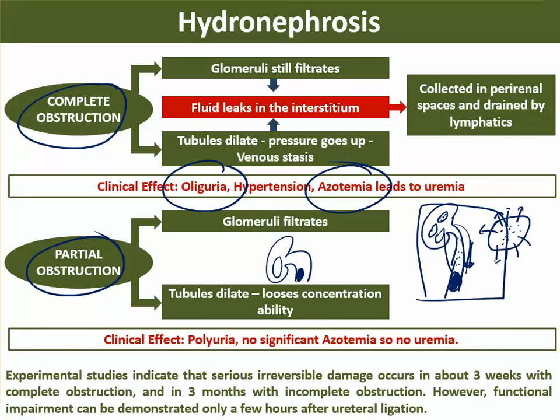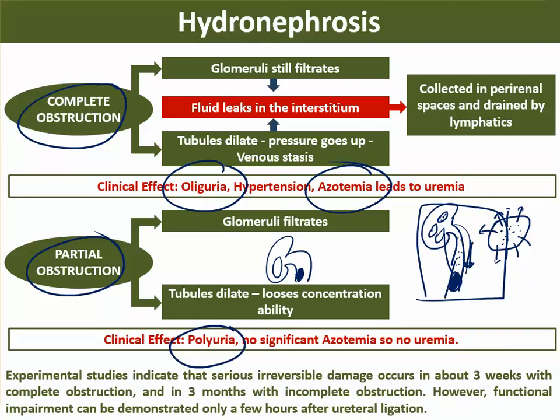If you are not able to analyze the electrolytes, you cannot give the diuretics, you cannot understand what is happening at the tubular level. Okay, so the two electrolytes which are critical in analyzing the urine electrolytes are sodium and the bicarbonates, understand? Now what happens here is the tubular epithelial cells lose their brush border. Automatically they cannot do their normal processing, so they cannot concentrate the urine. Now the urine flows more into the pelvis, so it goes for polyuria.